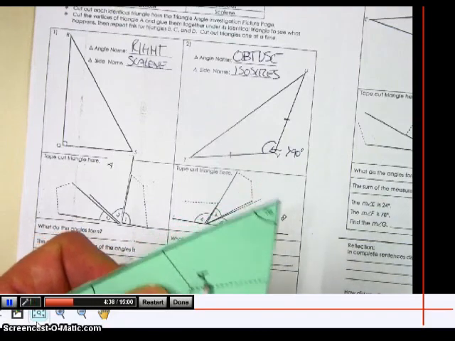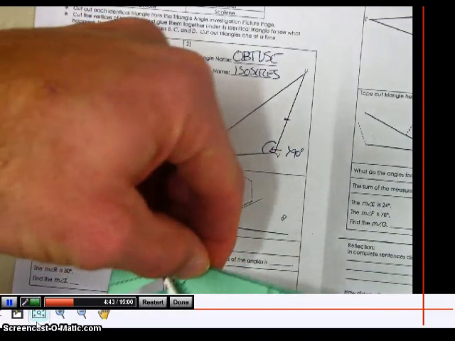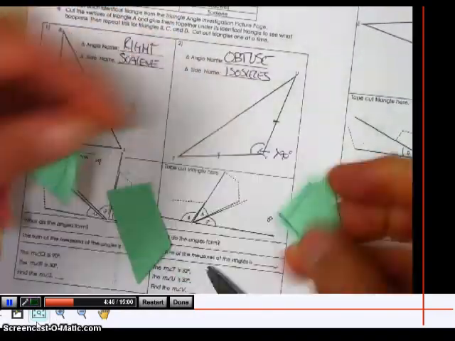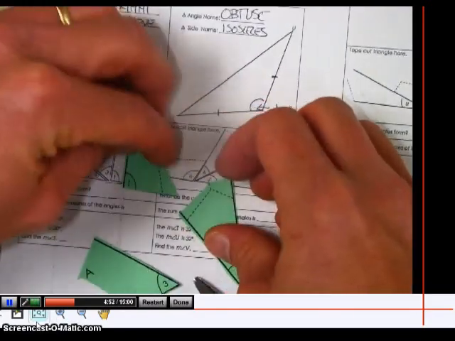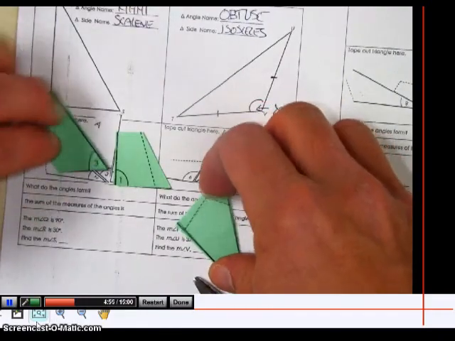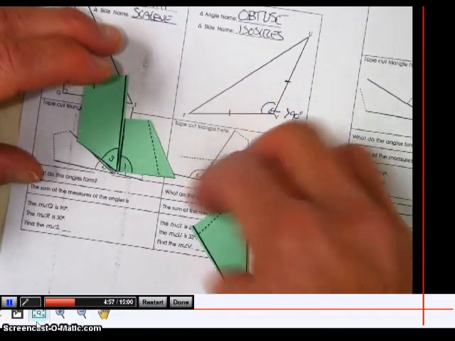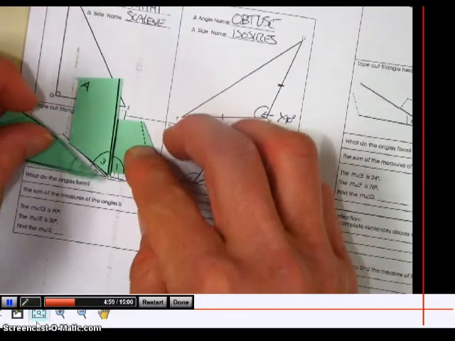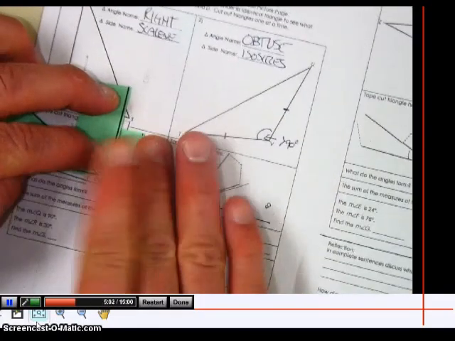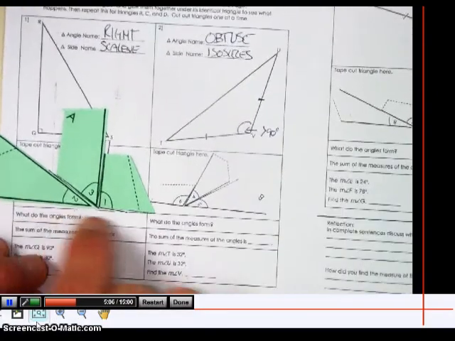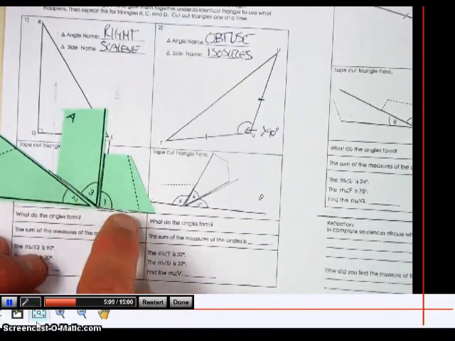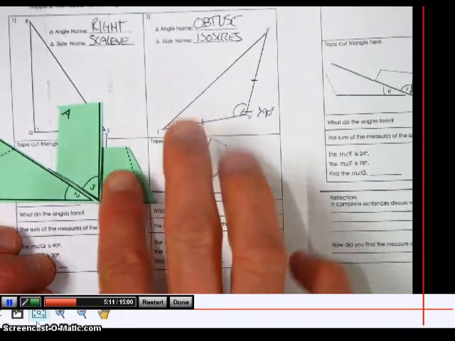Very good. All right, I'm going to cut this triangle up. They put these dashed lines on here, but it really doesn't matter. All I want to do is cut the 3 angles apart. And then I'm going to put them together. And you can put them together really in any order. Here it's done 1, 3, and 2. When I put them together, do you see how along the bottom here the three angles form a straight line? Let me show you what it wouldn't look like.